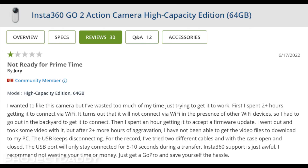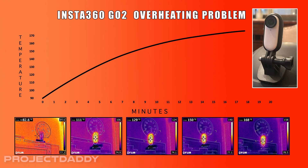A little over a year ago, before I purchased this camera, I had done some research and read some reviews. I was aware that the record time was 30 minutes, and that was suitable for what I intended to do with the camera and the projects that I had in mind.